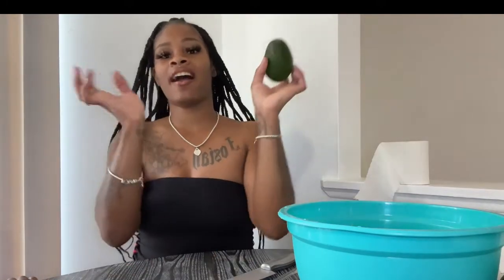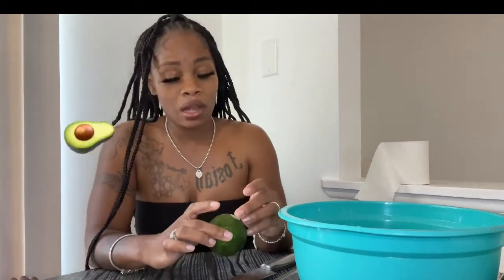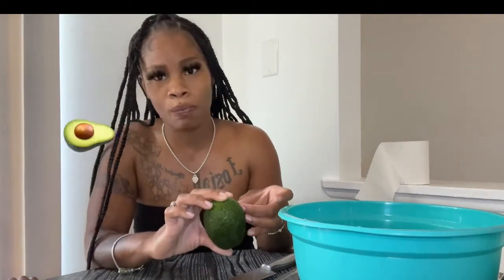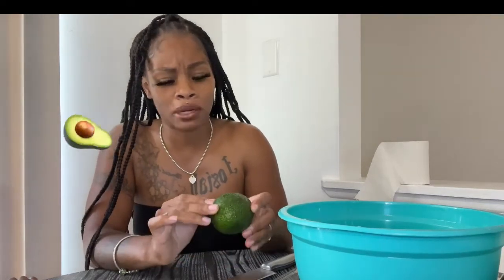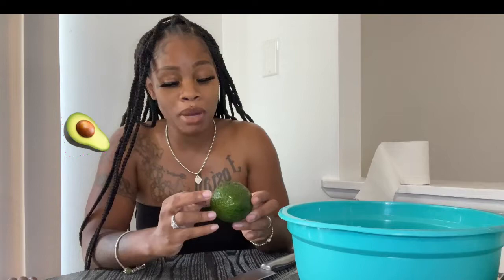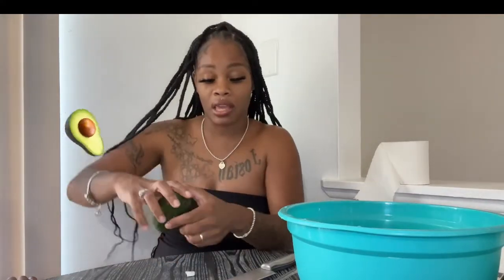Next, I got avocado. Something so simple. I don't eat avocado. The only thing I know about avocado is people use it as a dip, and I know they put it on subs at Subway and stuff. But I've never tasted avocado. I've never eaten avocado on anything. But I do love dips. I love tortilla chips. I love dips. I love to make my own dips.